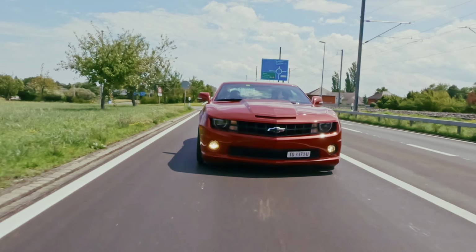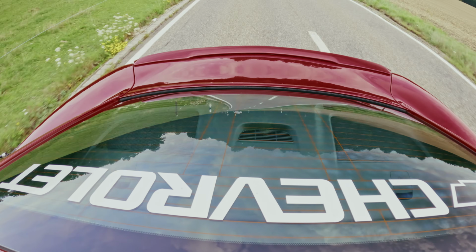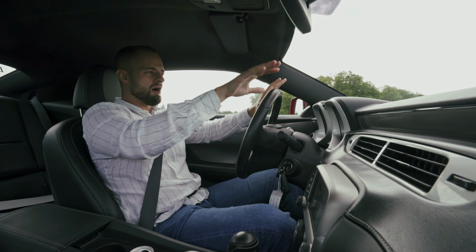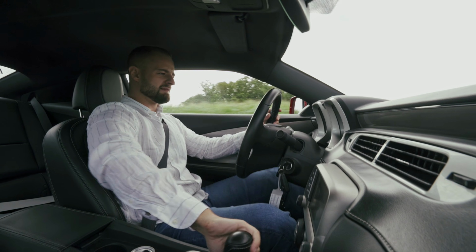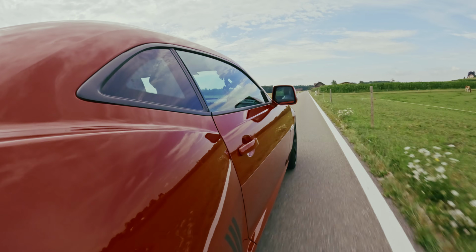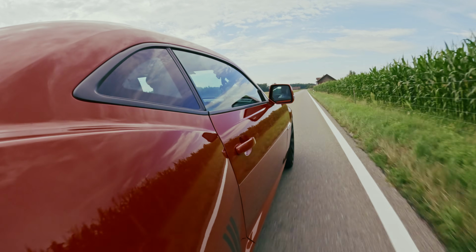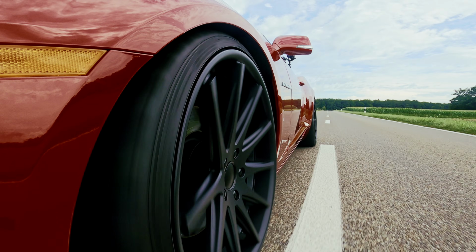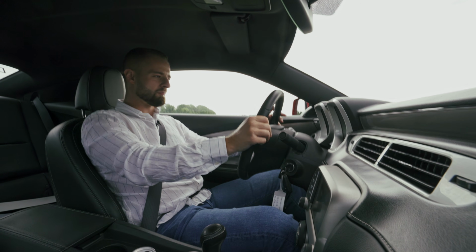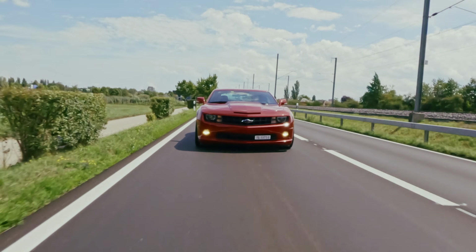The car is pretty heavy, 1,750 kilograms, and it's as American as it can be, because I'm currently hovering at 1,100 RPMs at 90 kph, and the car uses 20 liters of fuel, of pure super plus fuel. We got 98 octane for you American guys watching. I have to admit, I like the car. I really do like it.